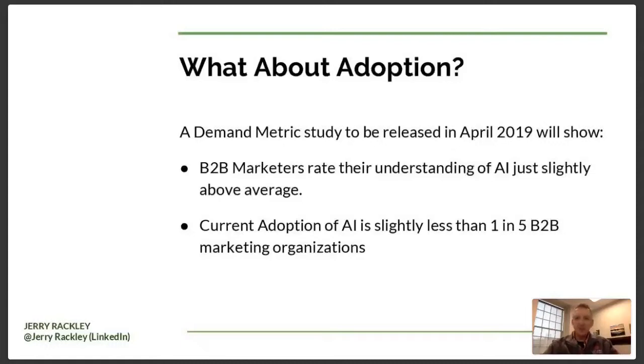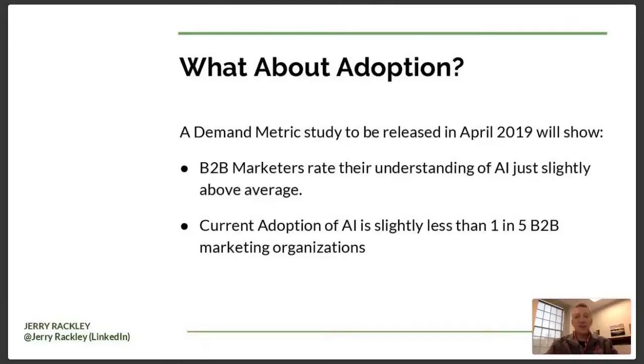What's also true right now is that adoption is still pretty low. What's taking place relative to adoption is largely occurring by marketing organizations exploiting features of the software that they already have in their MarTech stacks. So it's not like we're seeing organizations going out and building their own AI capabilities.